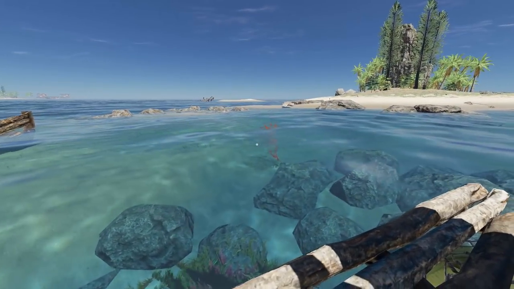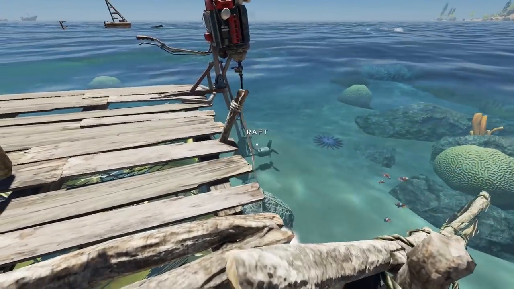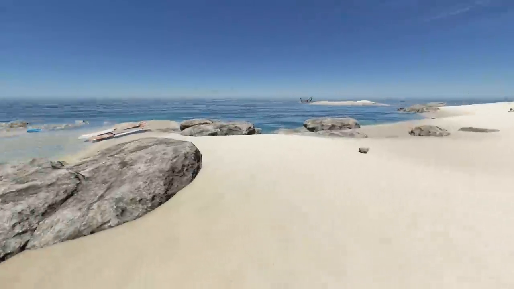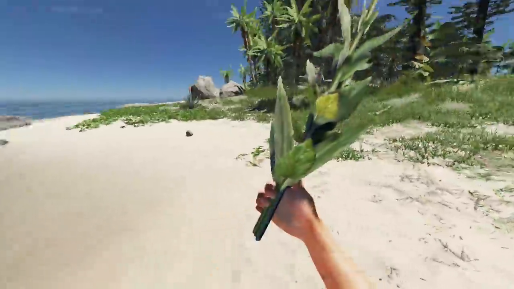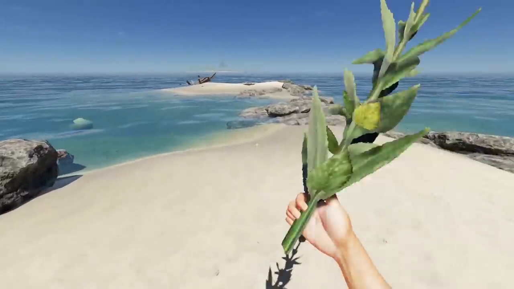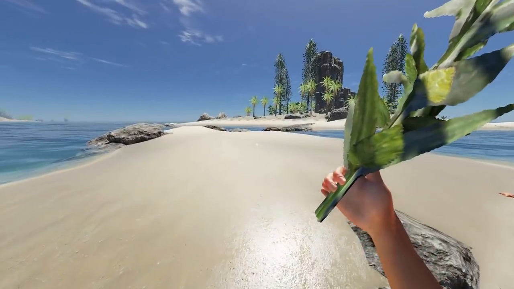Oh, we got quite a bit of tarp over there. Two pieces, was that? Nice. I need tarp for the water stills. So, let's head out and try and find... this is a really weird island. It's almost empty. Oh my god, so many plants again. What? Oh, snakes. Snakes. There's gonna be one here, I know it. Oh, there is a crate. Nice.